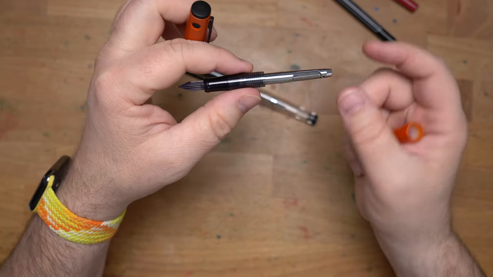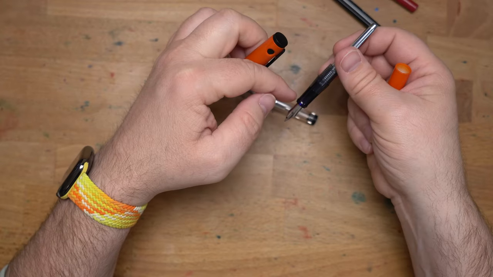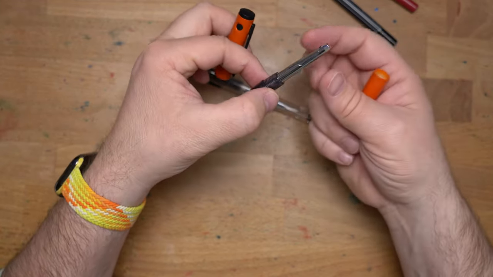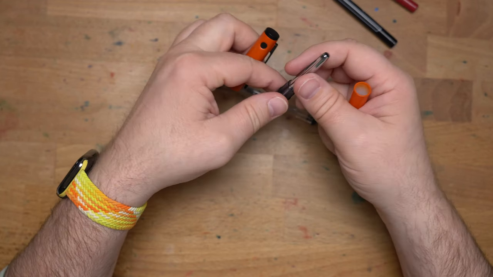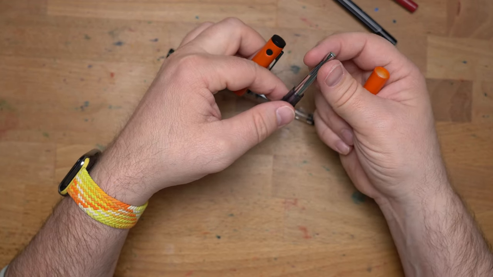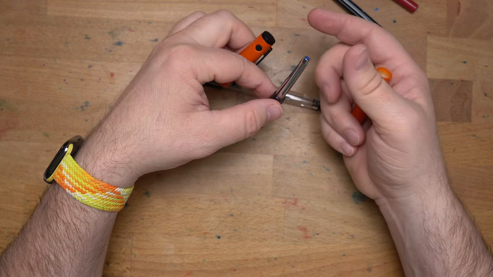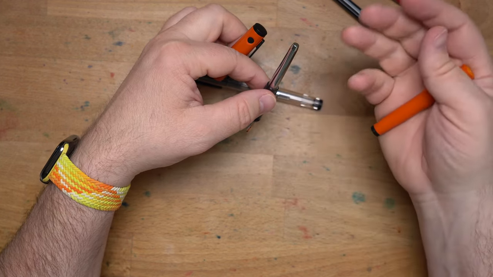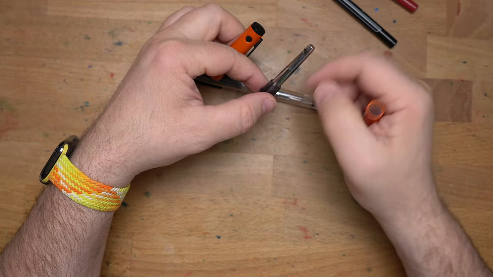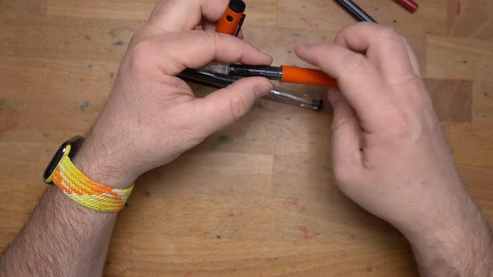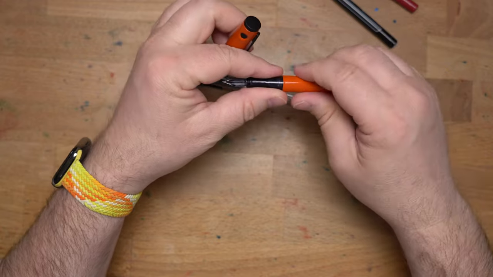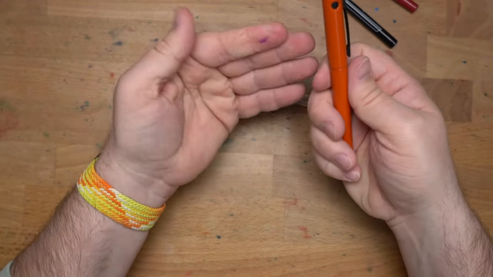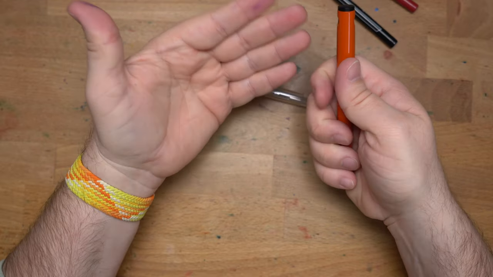If you are using a converter you'll want to put an empty one on there, submerge your nib in the ink, and then do whatever is appropriate for the converter. For these squeeze ones you just squeeze this bar. And I like to squeeze the bar, put the nib in the ink, and then let the bar go. Otherwise you're blowing air into the ink and it can bubble and splash, and that's not great. And you just let it suck up some ink and then you're good to go. You can't actually tell how much ink is in there with the squeeze converter, but that's just kind of a price I pay for just using that very simple system.